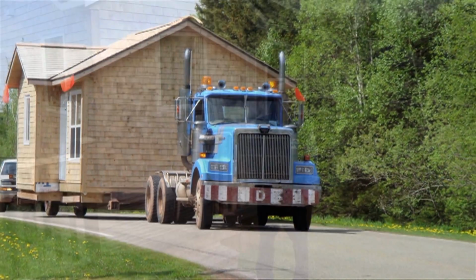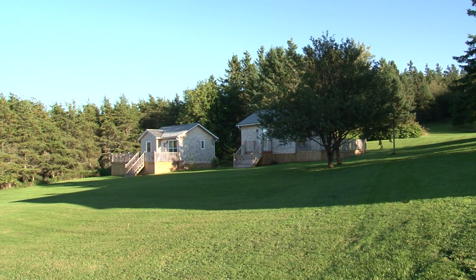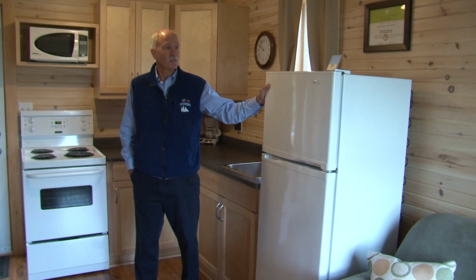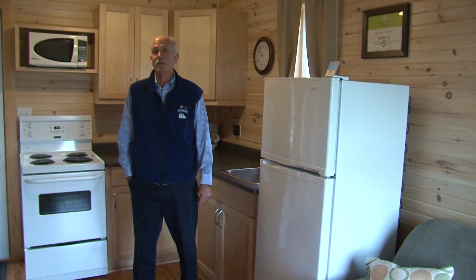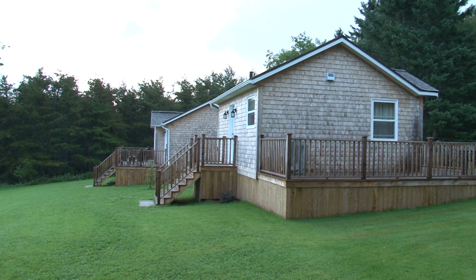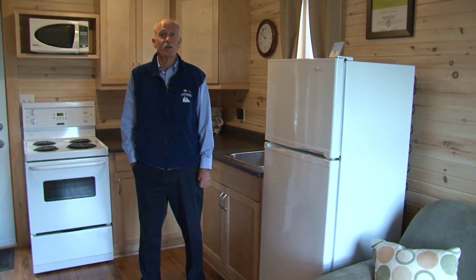One of the things we want people to consider when they're thinking about adding on to their house or building a new house is to think about building small. Build what you need. Small is often good. The fridge and the range and the microwave are all relatively small units. I mean, this refrigerator is about 9 cubic feet, but it's adequate for most people, particularly in starter type homes. And we picked energy efficient units. Energy Star is typically the type of units that you want to purchase when you're thinking about building a home and conserving energy. And again, we picked appliances that don't have a big demand on energy.